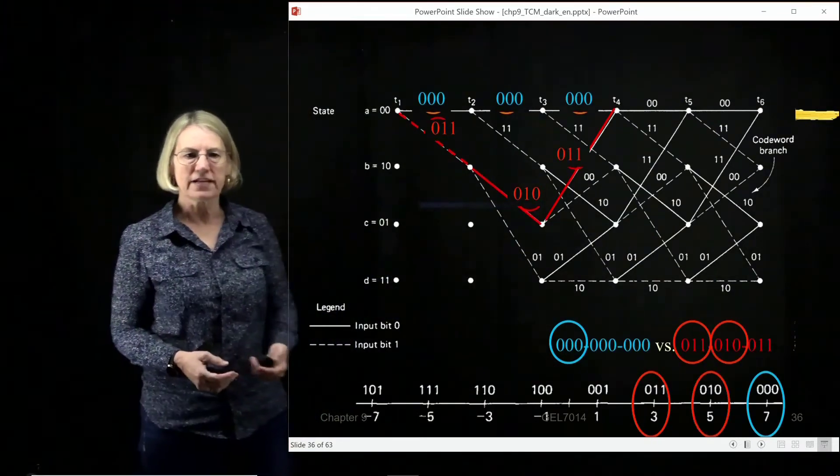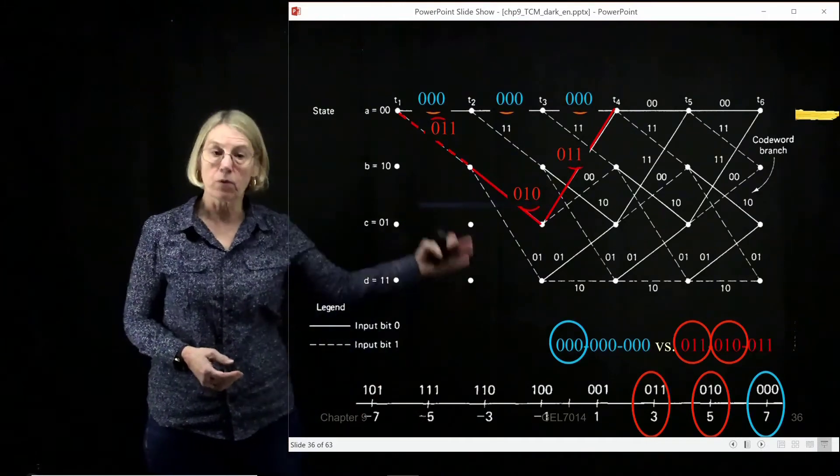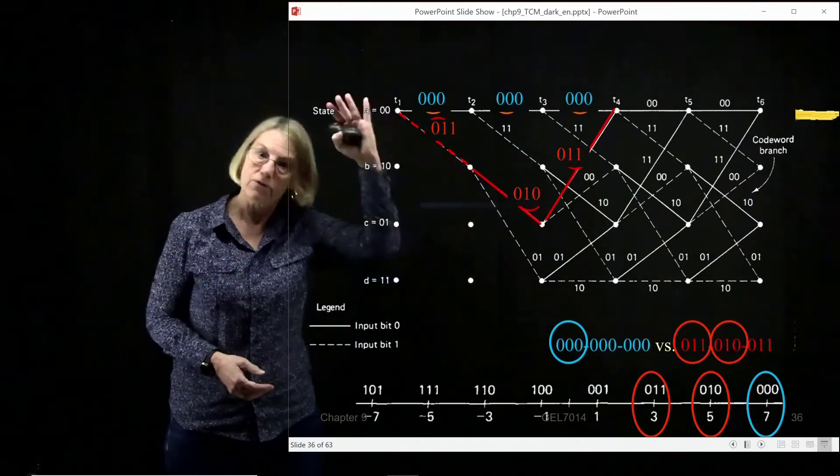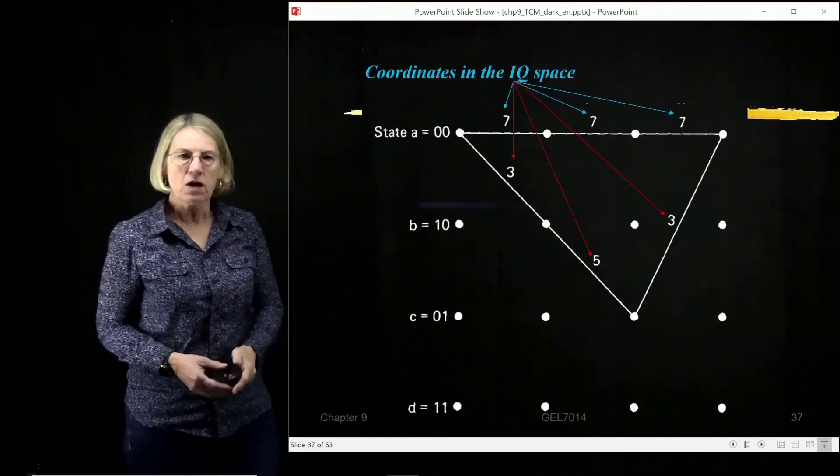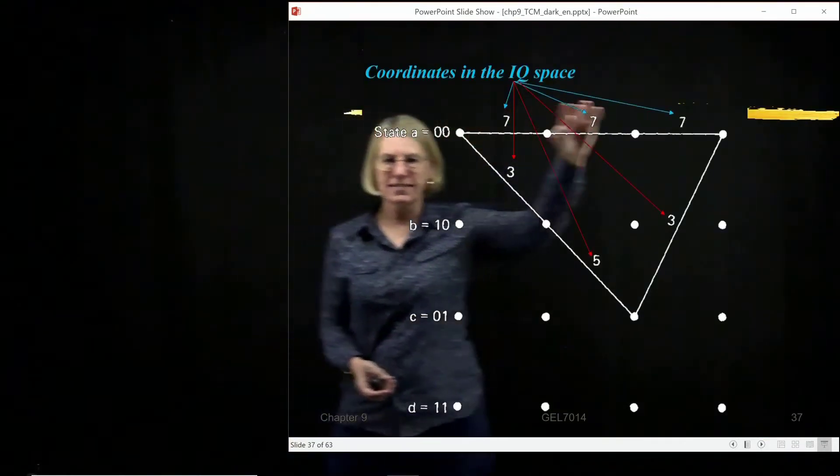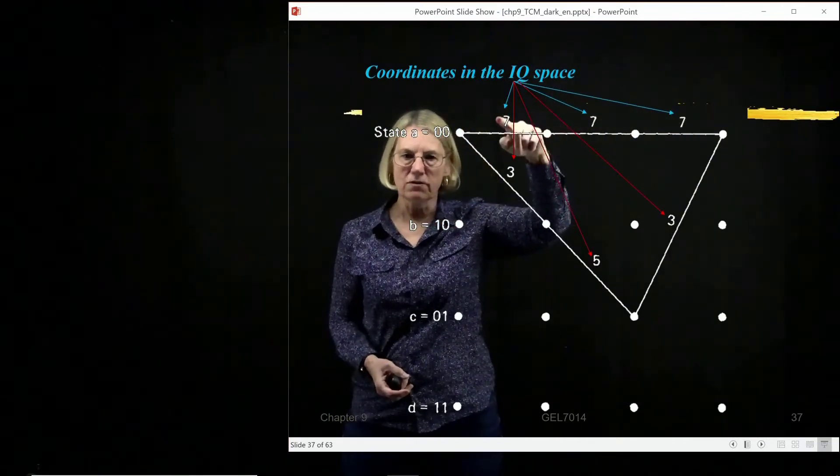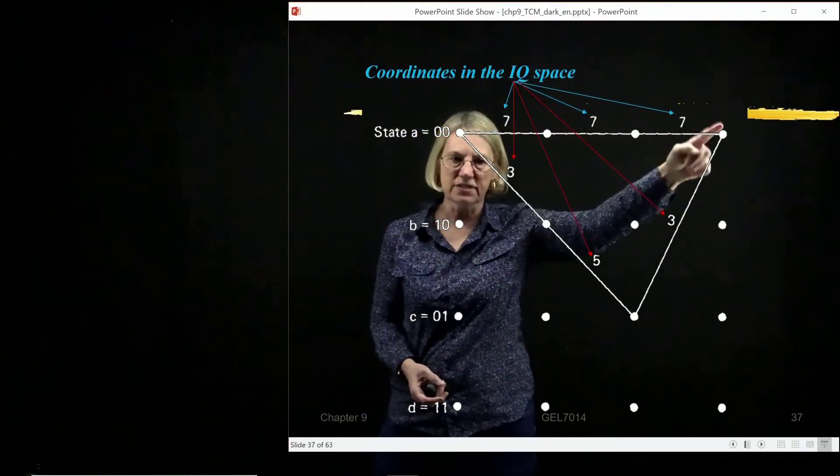And the 0, 1, 0, that's coefficient of 5. So I know I'm going to be working with basically amplitude 3, 5, and 7 for all of this calculation. So I write up now across the top. This was the 0, 0, 0, and this is now coordinate 7, coordinate 7, coordinate 7.